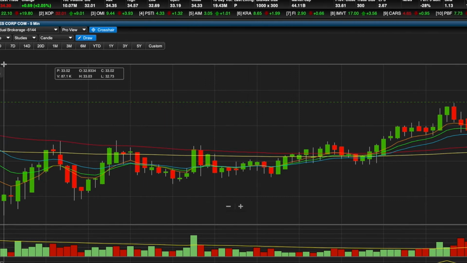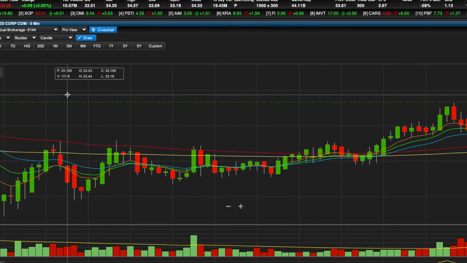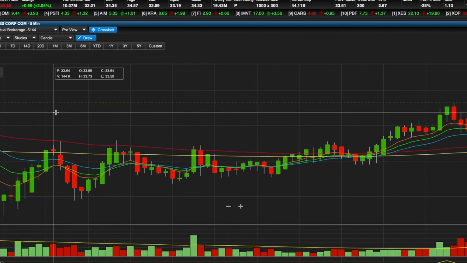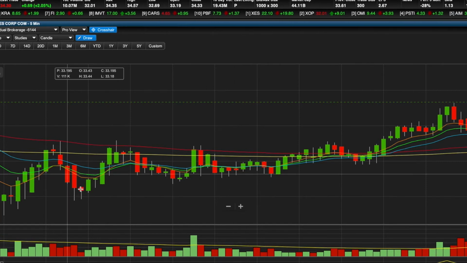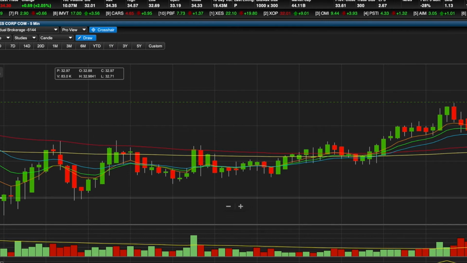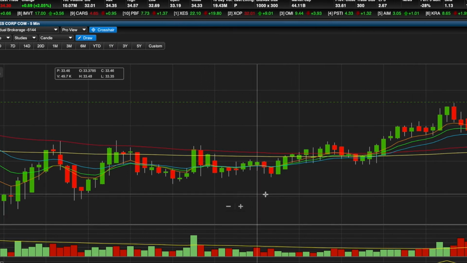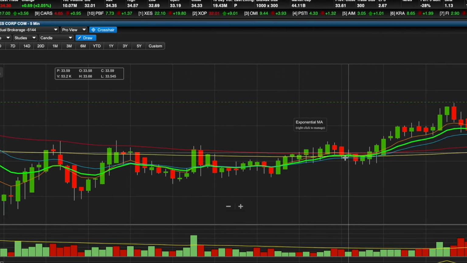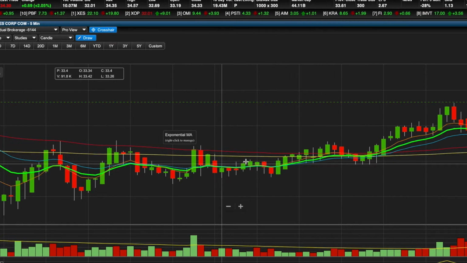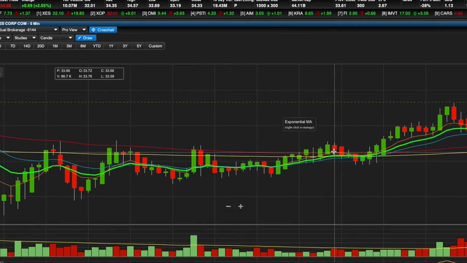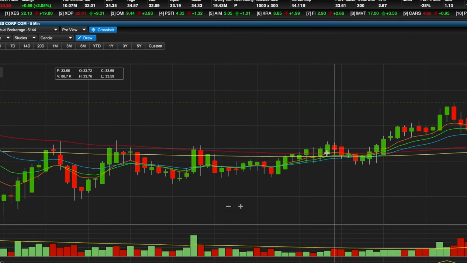Here I have SCHW on a daily 5-minute chart. So say I'm looking to enter this trade, or I've already been in this trade. If I'm looking to buy this for a day trade or a swing trade, yeah, it would have been great to buy it down here this day. But what you're really looking for is this crossover right here. When this faster moving average crosses above all the longer term moving averages, that's confirmation and a super bullish signal.